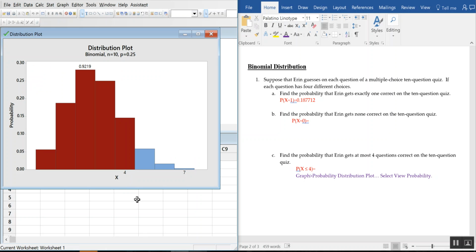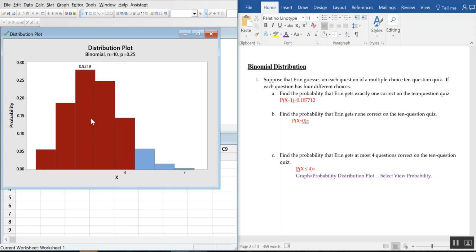I love this because it also produces a cute little graph for you. So now you see what this guy kind of looks like. He's a little skewed with the 10 questions. And notice your mean does look exactly where it should be. It should be right around 3, so between 2 and 3. So between these two. All right. So there's 4, and notice it shaded the red area.